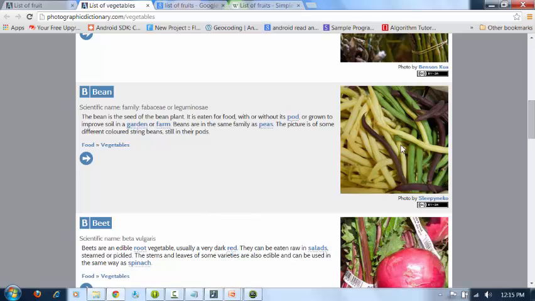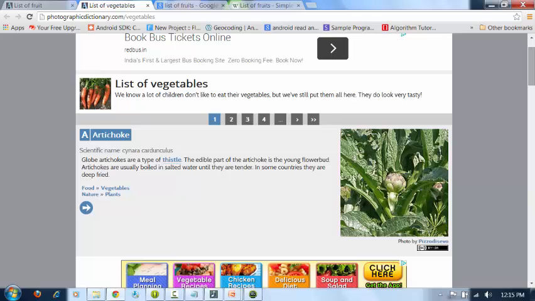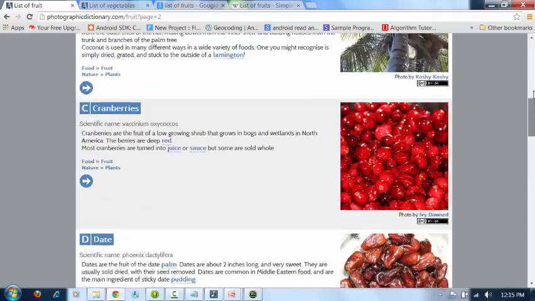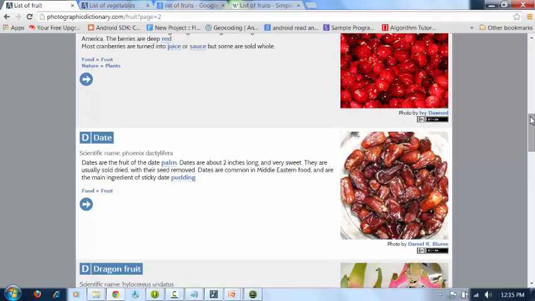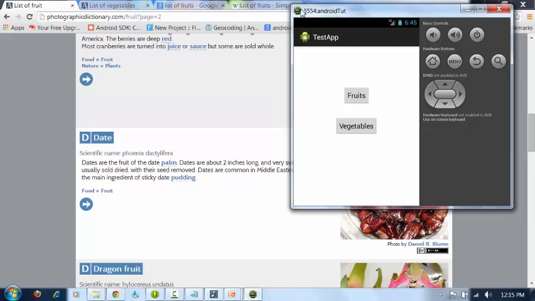Now the problem here is you have a number of items, a number of vegetables or fruits. How do you display all these items on one page in an Android application? Because if this is the screen, how many items can you display here?